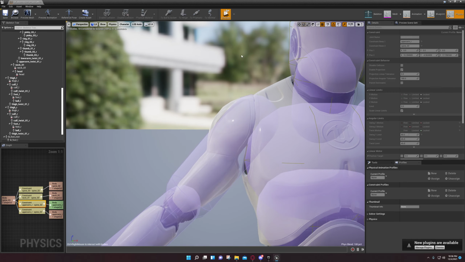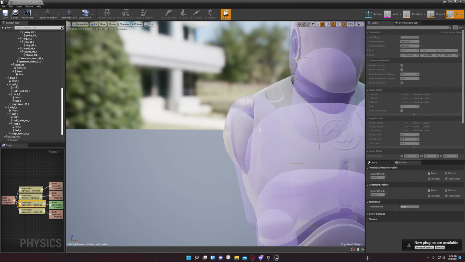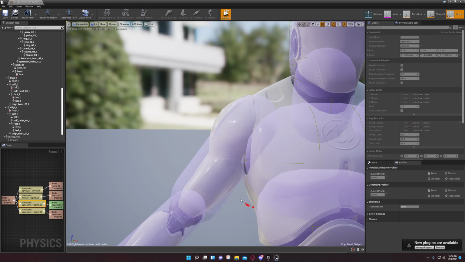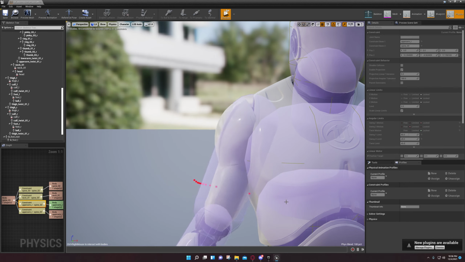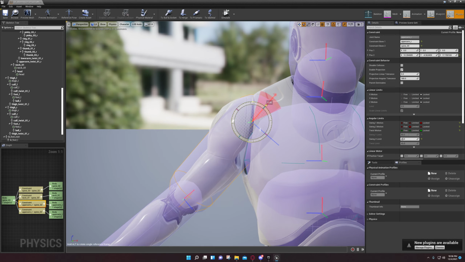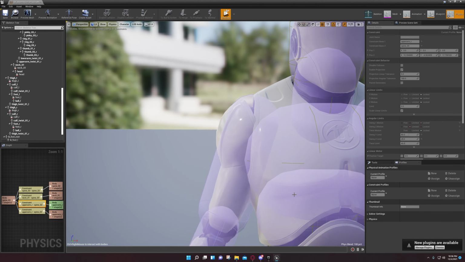So this is 45 degrees. Let's see. It's not too bad, but you don't want it going down inside the mesh. So let's try 25. So rotate it. Simulate. That's probably not bad.